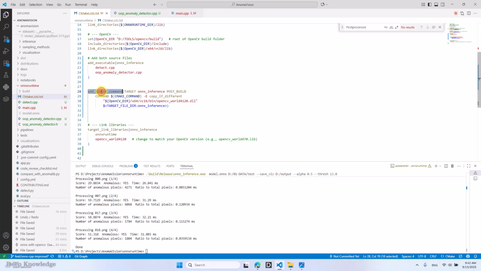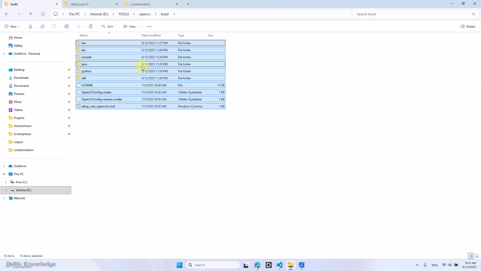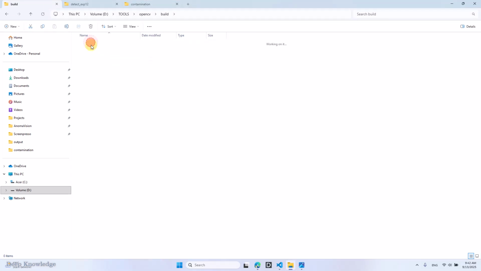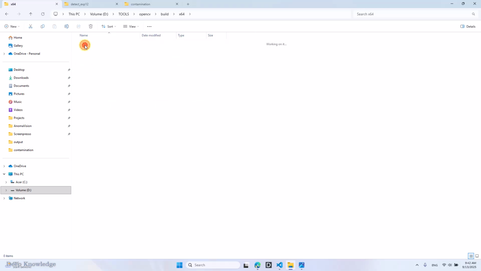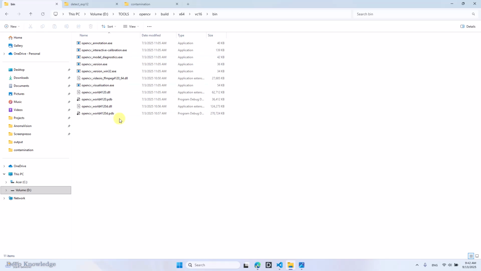And here, this won't work unless I copy the DLL to the binary folder. So you can see this one here, the binary, and we need to copy this for debug and this for release.